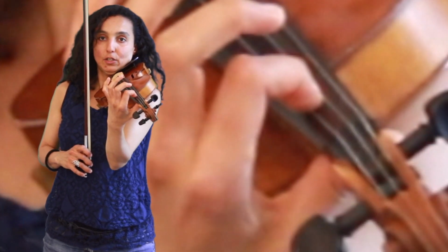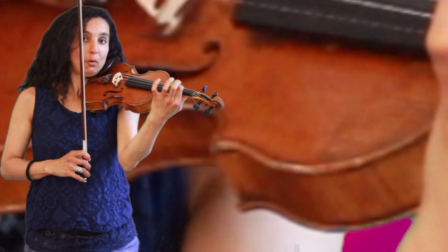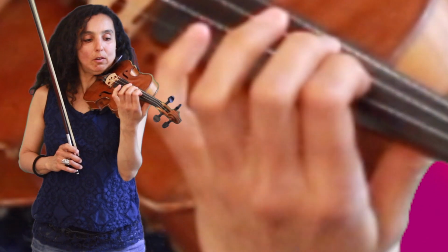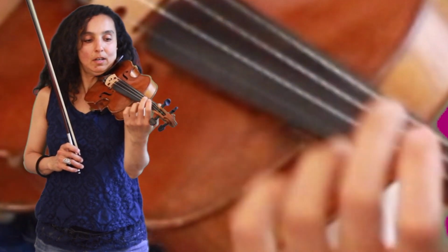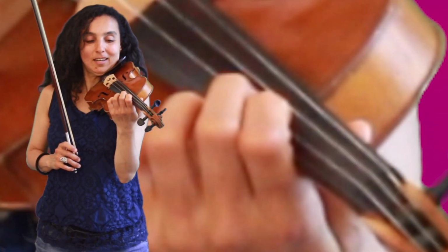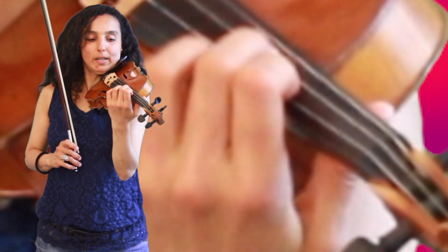You probably want to know why we're practicing this vibrato exercise in a third position. It's because as a beginner, you'll find it really difficult to practice it in a first position, because if you want to practice it in a first position, you have to move your hand away from the neck of the violin, so you have space here to move around, and most beginners find it really hard. That's why in a third position we automatically have more space here and we don't go against the pegs, right? So here we have a little bit more space.